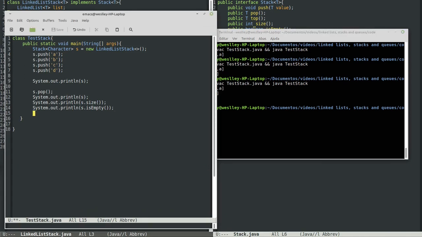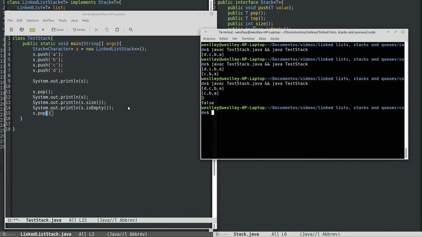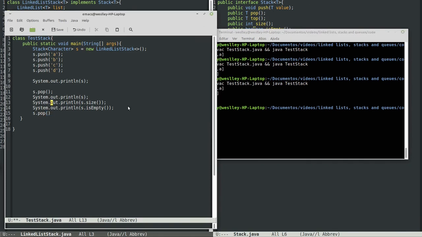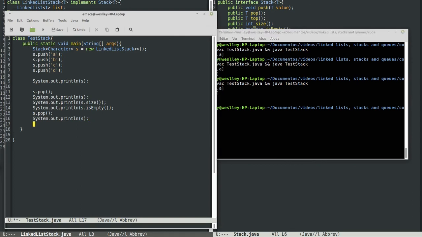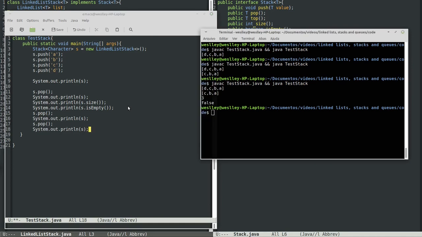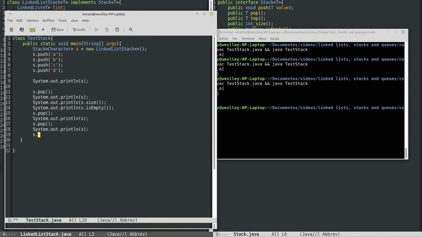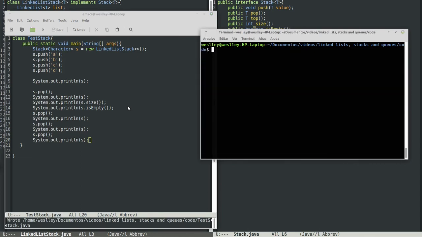Of course, I could just continue popping, s.pop. Let's see what it gives me. That would be BA. Then I could pop again. That would give me only A. And then if I do it again, I would expect an empty stack.